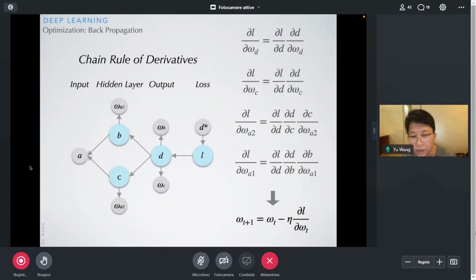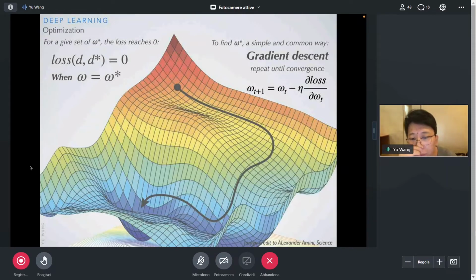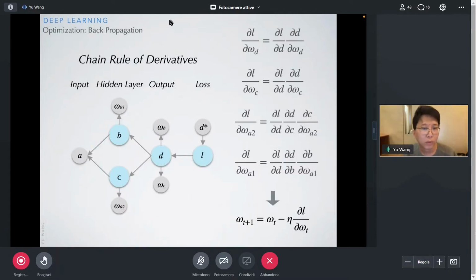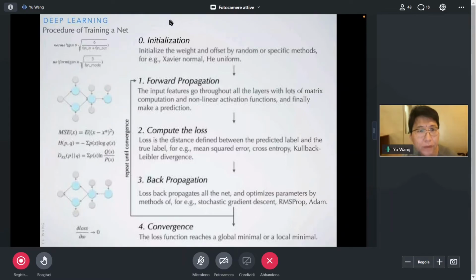So here you can see, I have it on this figure also. So here is how we can propagate the loss from the final loss function to all the layers. It is done by partial differentials. So we may go back to here later again. This is what I want to say for the theoretical part.